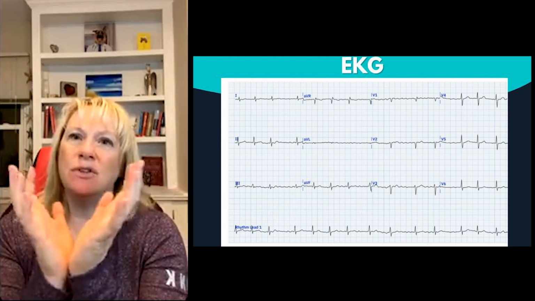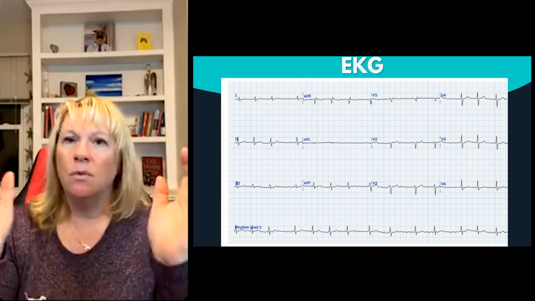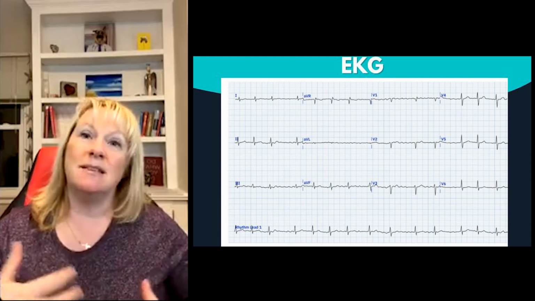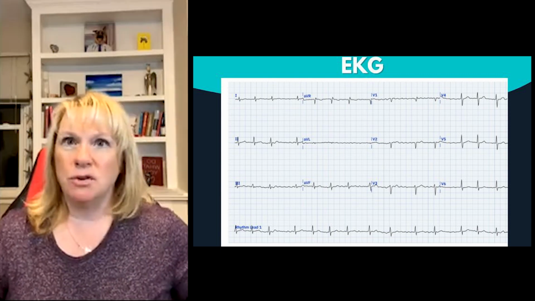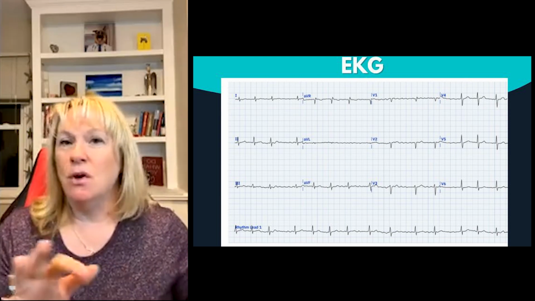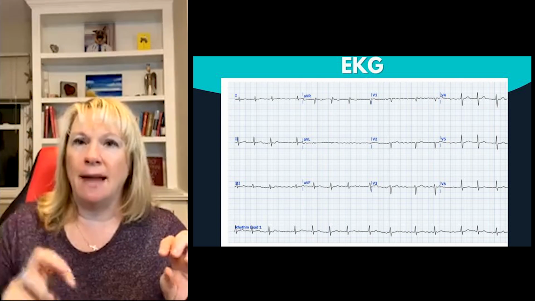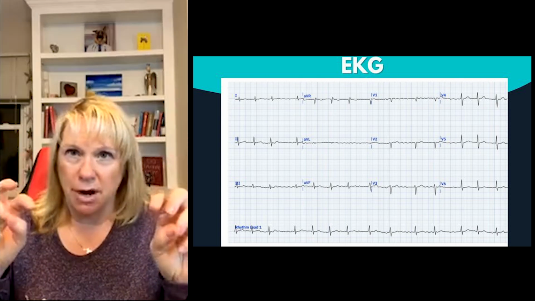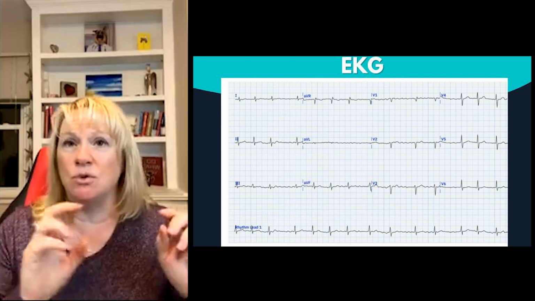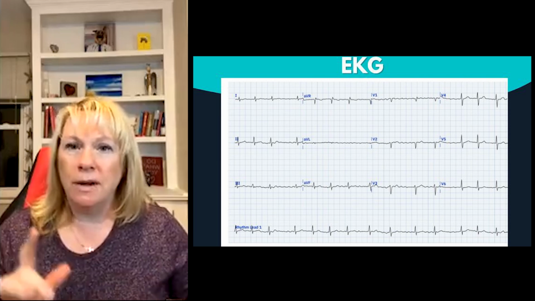The other thing we're going to be asking you as the echo tech is, do they have any right ventricular enlargement? If they have right ventricular enlargement, that is really common with sleep apnea as well. We also want to know the ejection fraction. That's the amount of squeeze, because that's going to determine also, in addition to treating his AFib, what we're going to do about it medication-wise. And then lastly, we also want to think about another potential driver of AFib, and that's called ischemic substrate. What that means is that AFib can sometimes be driven by ischemia. So at some point in the workup, they're going to get a stress test.